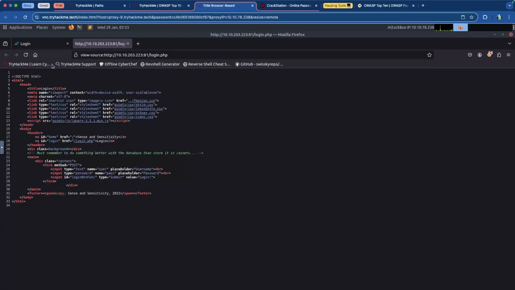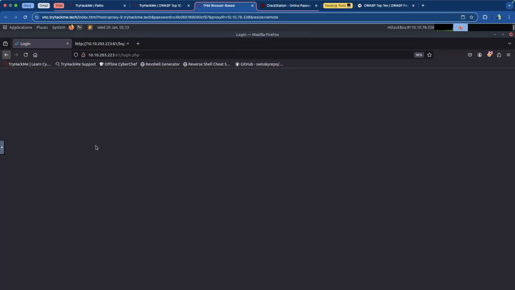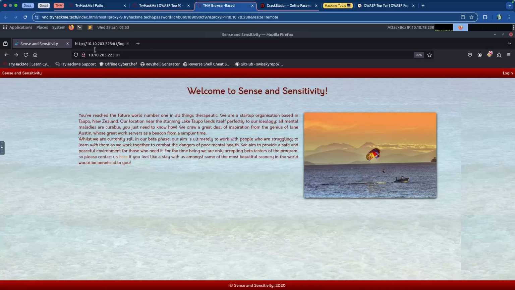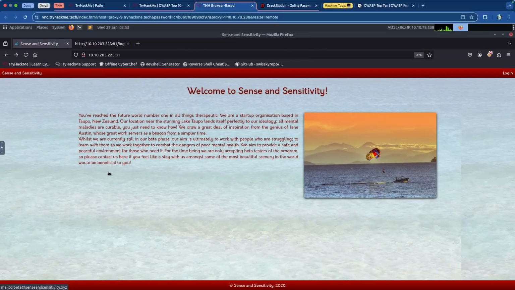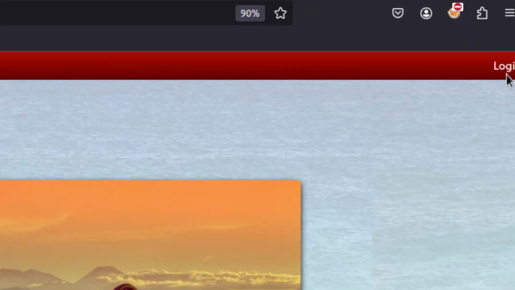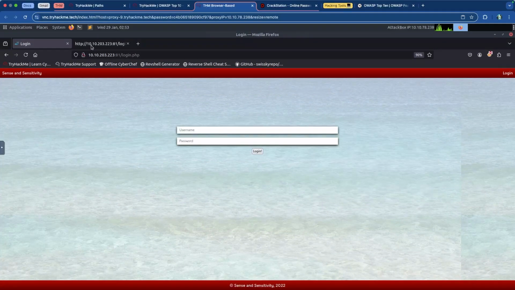Okay, so there were only two clickable elements on this web page. One of them is the contact us element, which is on the home page, and that just opens up the email application and has you try to email their contact email, which is right here. It's the please contact us here, and when you click on that, it opens up the email application. And then the other one is the login page that's in the corner right here. So when we click that, it just takes us to a login page.